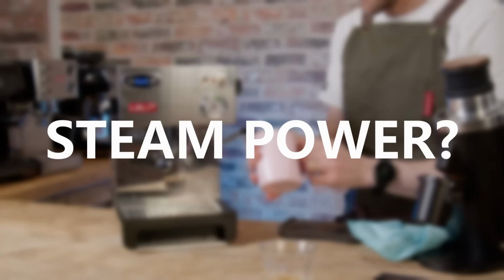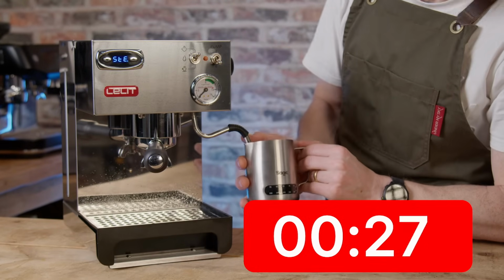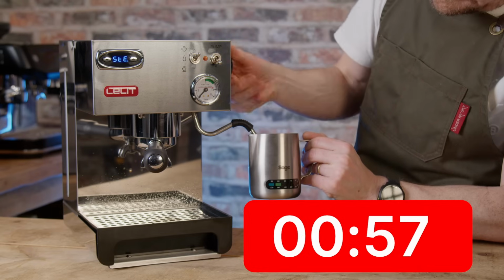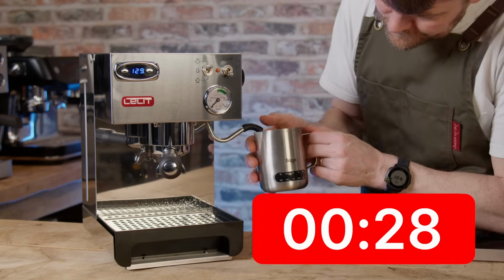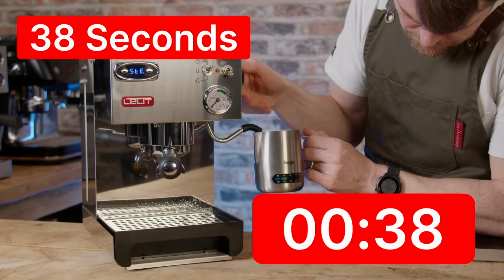Flipping bargain. What's the steam power like? Let's time steaming 170ml of milk to 60 degrees Celsius and find out. At the preset steam boiler temperature, 125 degrees Celsius, 55 seconds. At the maximum boiler temperature, 140 degrees Celsius, 38 seconds. I have to say, this is one of the best single boiler machines I've used when it comes to how easy it is to steam milk with.